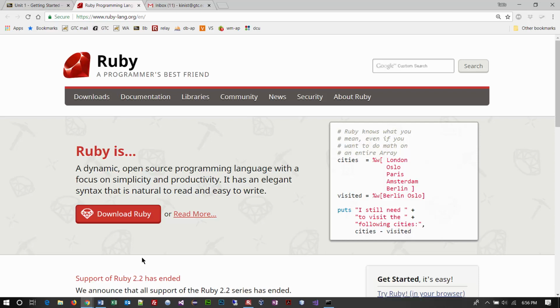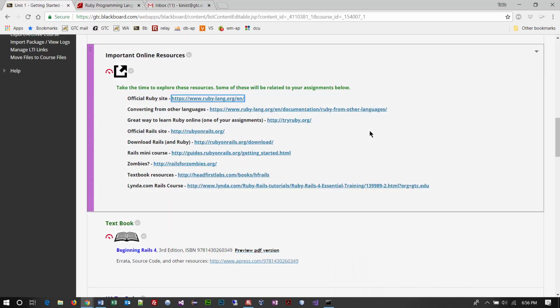The thing that we do want to do, though, and actually I'm going to bop back over here, is there are a number of different sites here, and I do want to make you understand very clearly that Ruby is not Rails. Rails is the framework that sits on top of it. So Ruby on Rails as a language has its own official site, which we're going to look at in just a little bit. But our first step is to get this downloaded and installed.